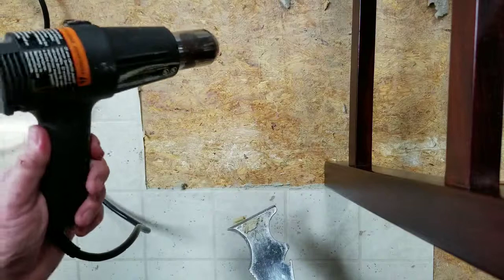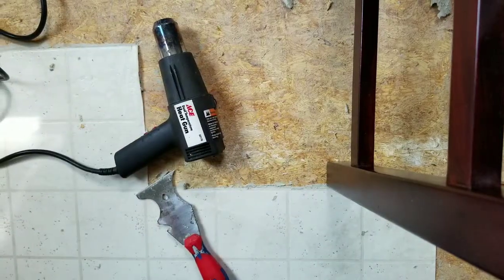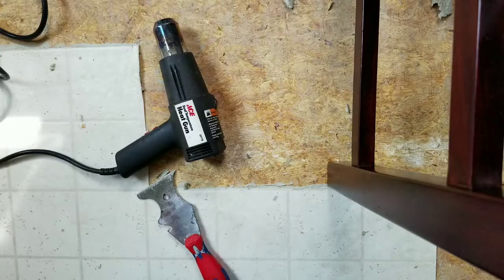I will say it gets pretty hot, so be careful. You can start a fire. I've had some of the cardboard backing smoke a little bit, so you've got to keep an eye on it. Also open a window for sure and run a fan. But that's it. That's a real quick and easy way to get that linoleum flooring up.